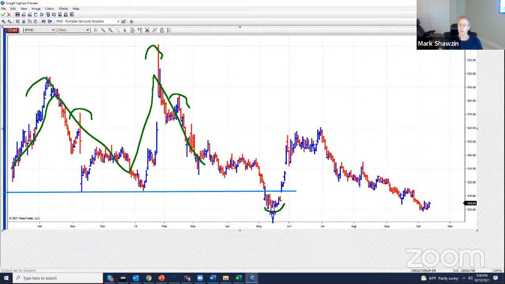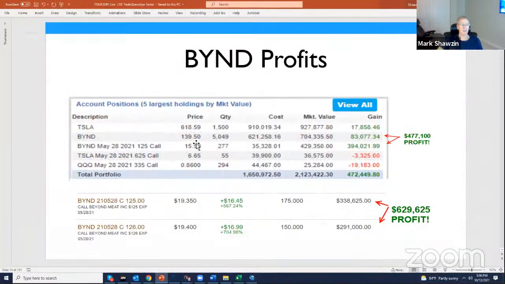I wasn't sure, but basically I just used price action. You can see here was my inside bar, and that was the day I started setting up the trades. I saw this inside bar, and I had a feeling this was coiling to do that. And that's exactly what I did. I started buying the shares in the pre-market around 5:20. I had 5,000 shares, and it was trading at 139 at the time, and I had $83,000. So I bought these at about $1 at $120 BYND.